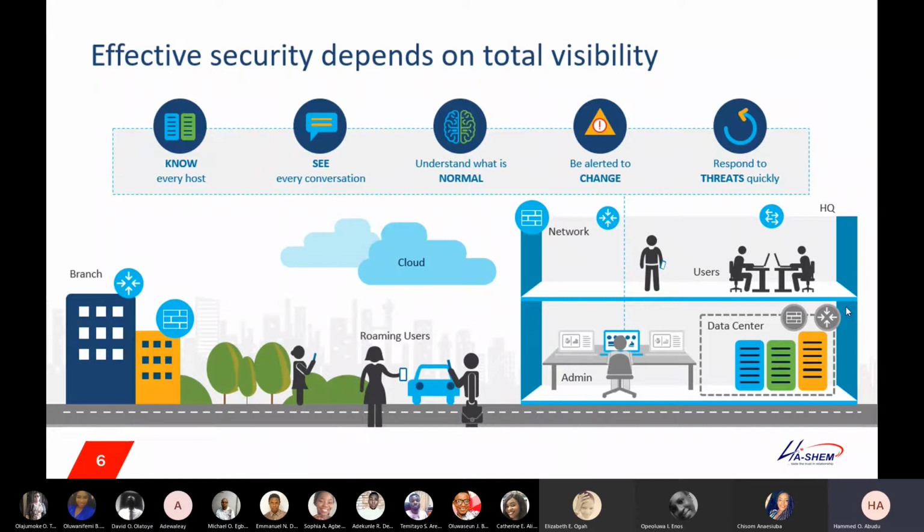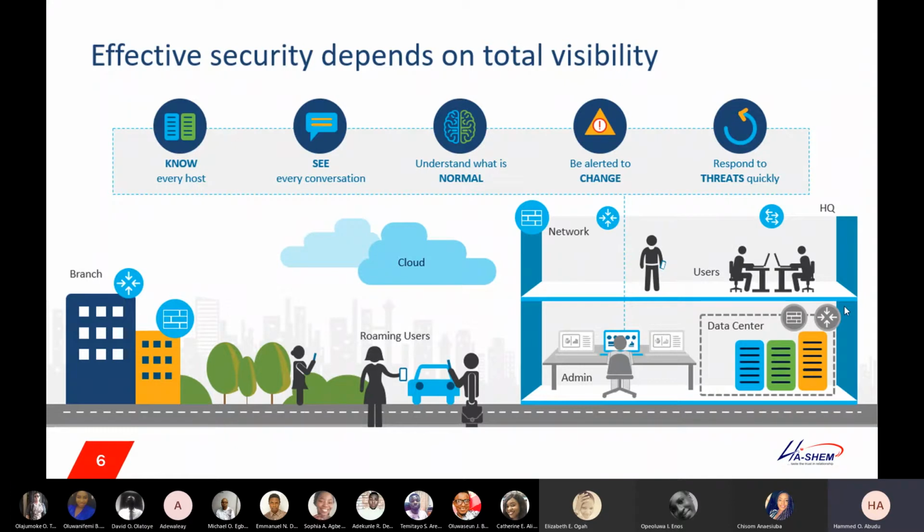So you have to effectively know all the hosts in your organization. You have to see every conversation within all the devices: the printer talking to the users trying to print information, the Active Directory trying to talk to the users. You have to be there to see every conversation that's taking place in your organization.